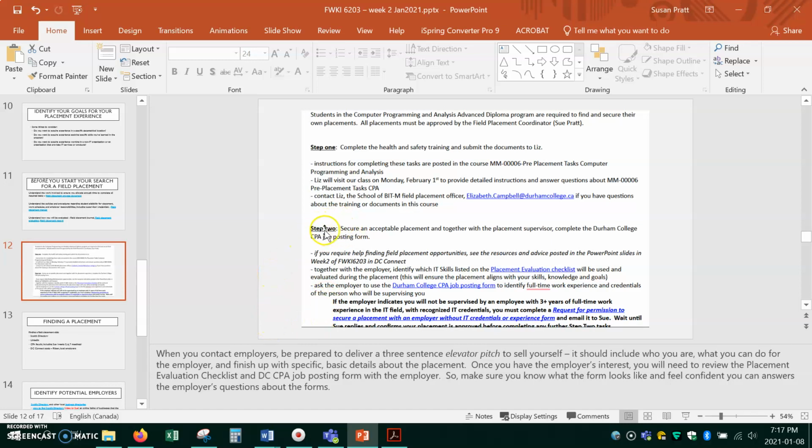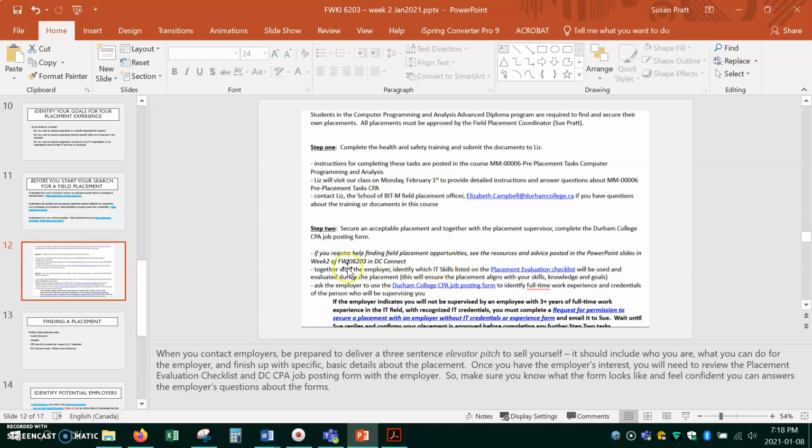So when you contact a company, say you decided you want to contact a company in Uxbridge because you live in Uxbridge, and you want an IT company in Uxbridge. So you contact an IT company, and you make a great sales pitch when you pick up the phone. Hi, my name is, I'm looking for a field placement. I have the following skills. And you say some things that you know they really are looking for at their company, because they had a job posting recently. And then you say, would you be able to help me? And they say, sure. What do I have to do?